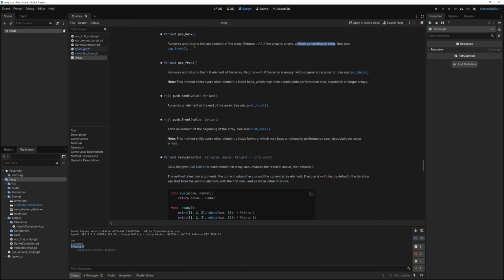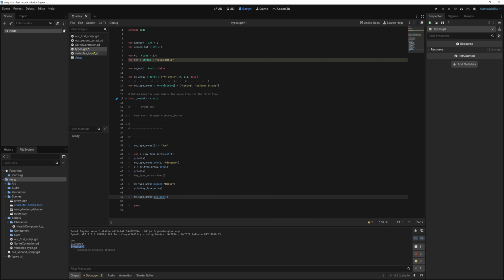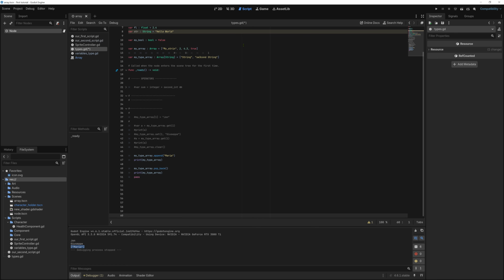I can just use it as it is, pop back, and print my type array. I don't want this one to be executed. So as we saw, we have the array string, second string, we append Maria, so we have this one.